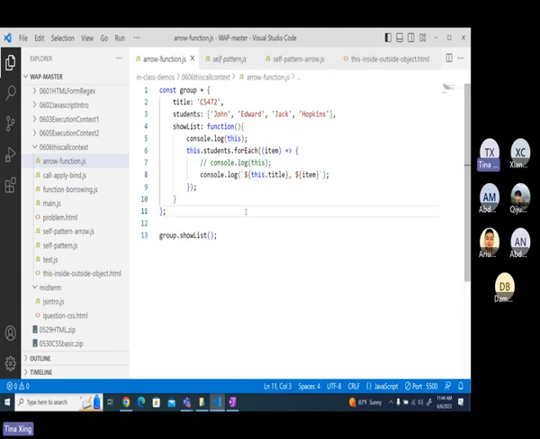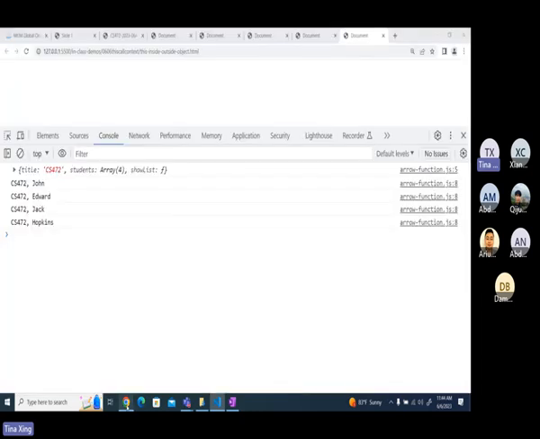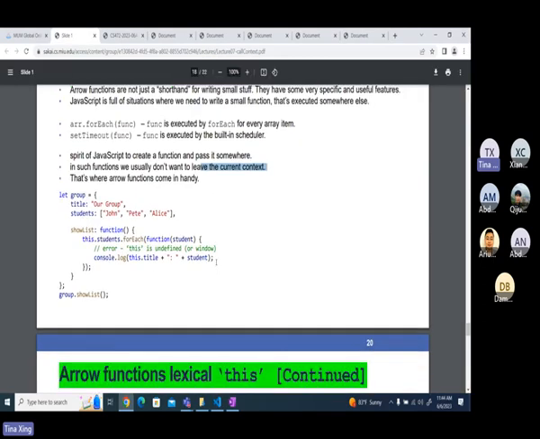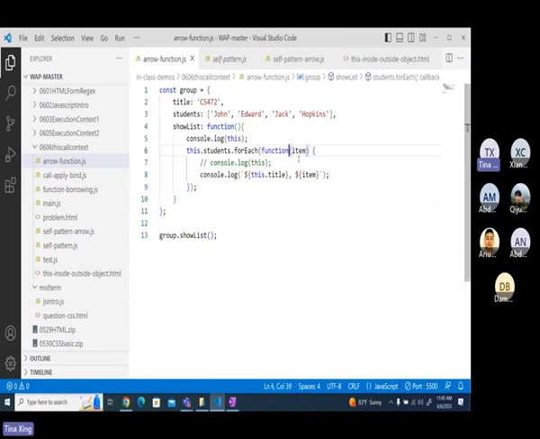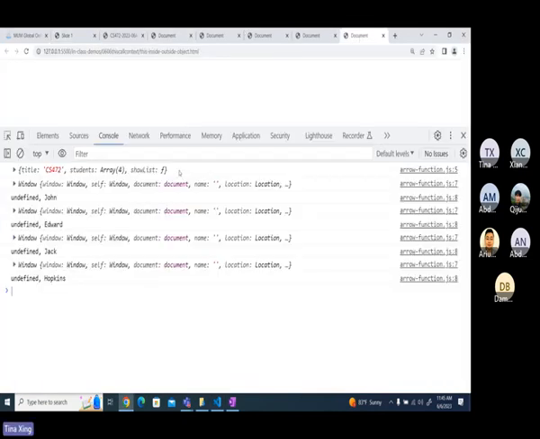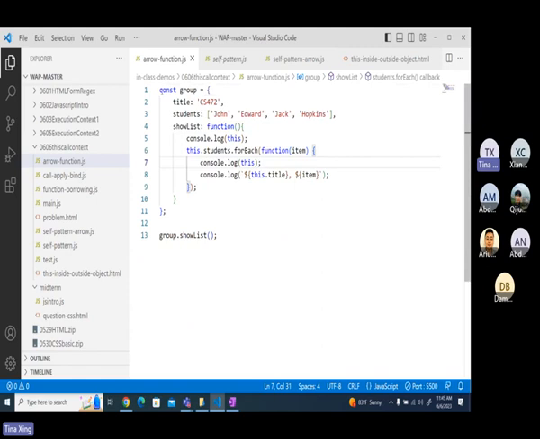This is the first solution, right? Do you have any questions? If you're interested, later on you can fix it using call, bind, apply by yourself. Okay. And we will have more demos later, but we have to continue our lecture. Okay. This keyword error occurs because forEach runs a function, and in strict mode you're going to have undefined. Okay, here it says this equals undefined, but when we print, it's window, right? Let's take a look at it. This one is window, right? Let's use strict. Okay, it's good.